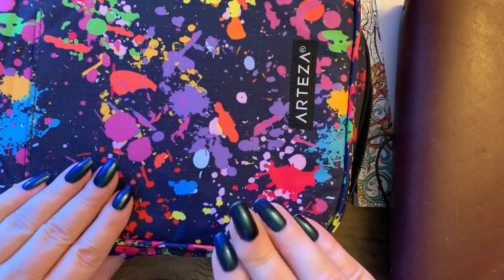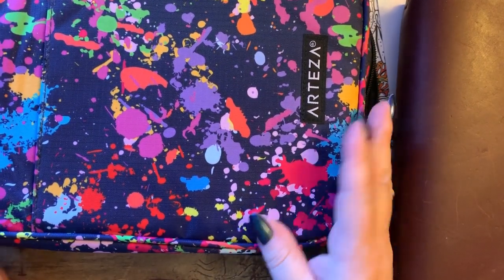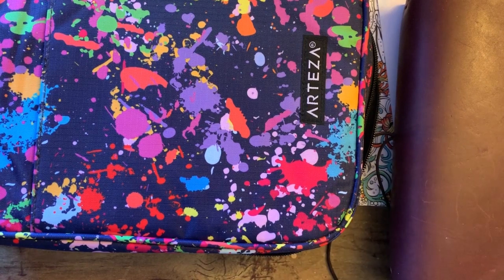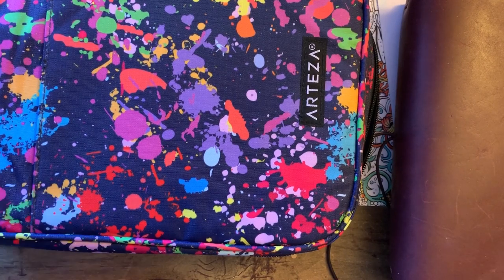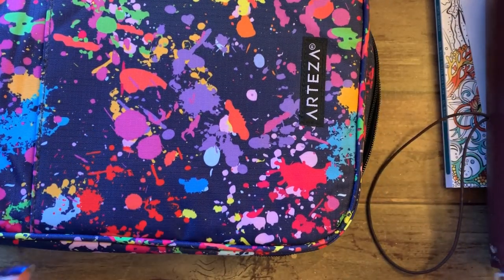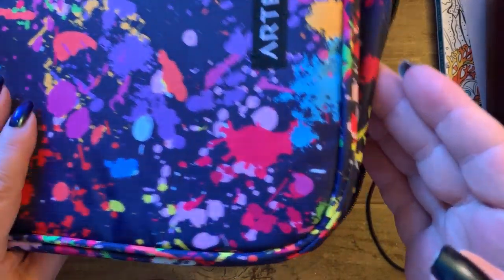I've got out the Arteza watercolor set that I've kept in the beautiful case that they sent me. This is the paint splatter pencil case that holds, I believe they say, 64 elastic slots in here. Each one of those slots can hold up to 3 to 4 colored pencils or watercolor pencils, but also can hold more, like your pens and water brushes and everything else in the slots too.